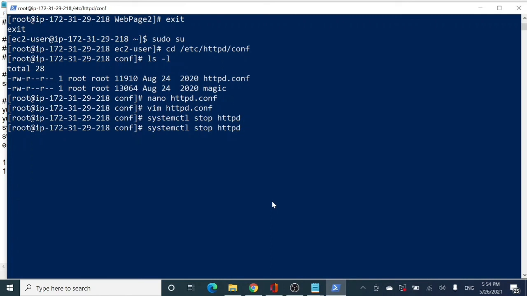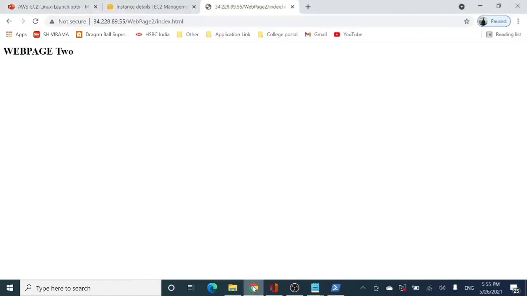And then you have to start httpd again. And yes, so now you have associated your private IPs with your elastic IPs, in turn with your web pages, right?